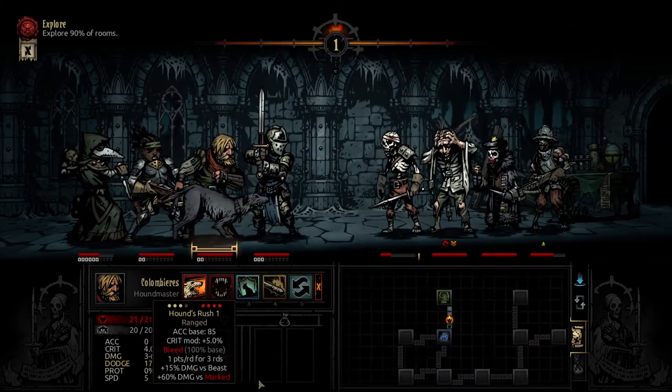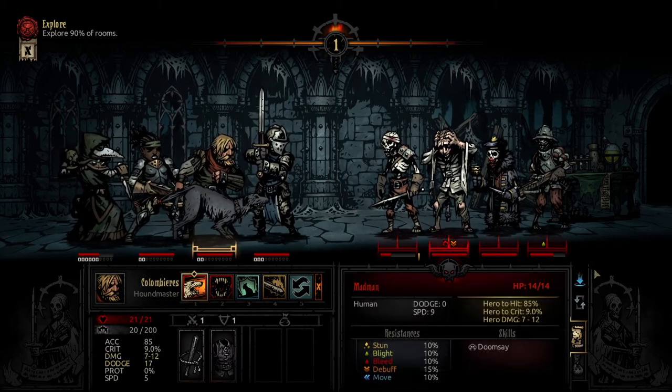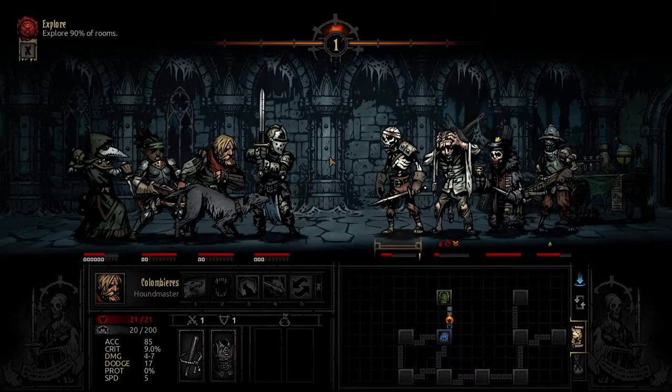Now, Hound's Rush is a single attack, but my best one is called Hound's Harry, which applies minor damage to all targets and then an increase in bleeding. Now, bleed is almost useless against everybody except the madman, which I'm kind of hoping this will do some damage to, but actually no, we're going to do a single target to try to kill him first, because bleed is not going to work on the other three. Against other targets, when we have more flesh and blood, we'll be using that special ability, but for now... come on. Die.